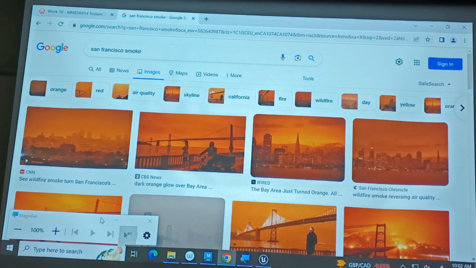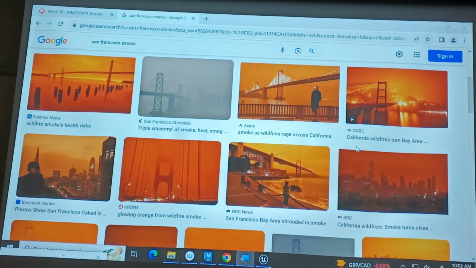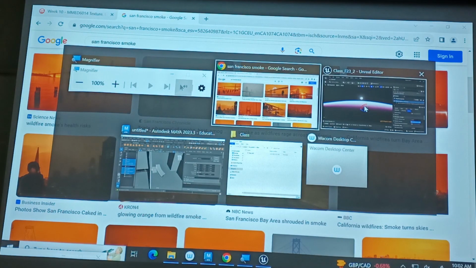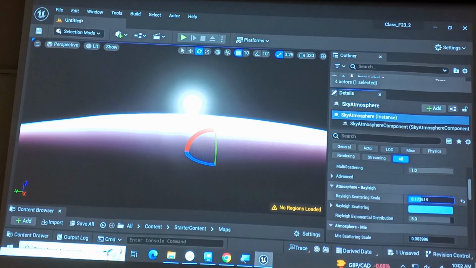If you ever Google what San Francisco looked like during those wildfires, this is basically what Rayleigh scattering is. It's adding density and particles to that upper atmosphere. So we come back to our setting here, and we start to increase that Rayleigh scattering. We're not going to really see it from space view.